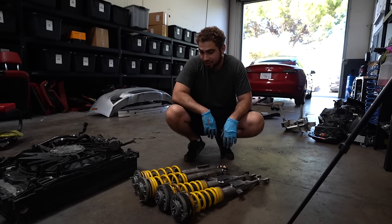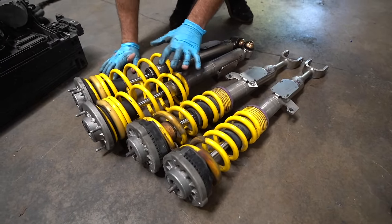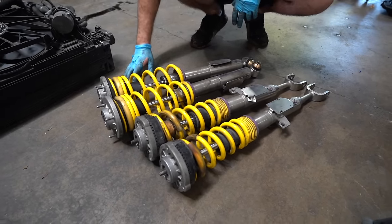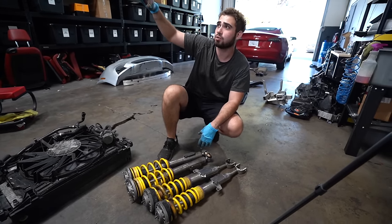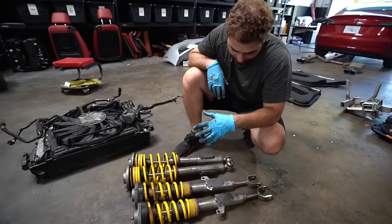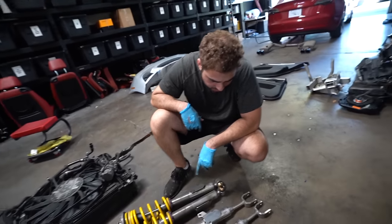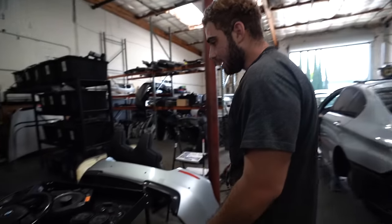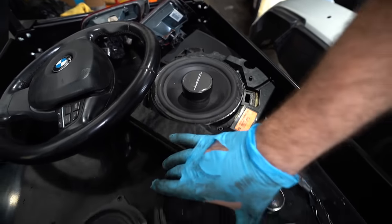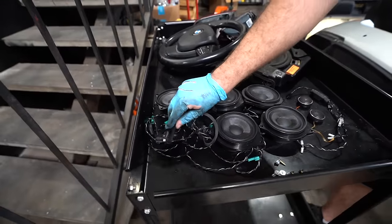So guys, we got the KWs off of this car. It's kind of crazy to look at them because they don't look like your typical set of coilovers. The rears — they actually all have top hats on them, which is kind of strange. I had to remove the subwoofer box in the back to get these bolts out. Long story short, I'm just crazy happy to see these on the car — a full set of KWs, fully adjustable V1s. We also found the BAV sound speakers — check that out guys. It only has one subwoofer, which is kind of weird, but we got the tweeter too. Super nice.